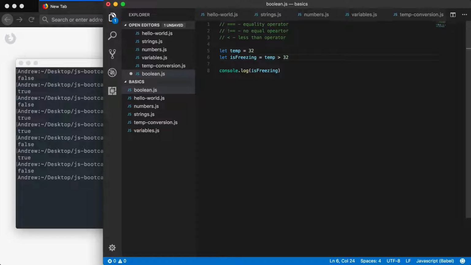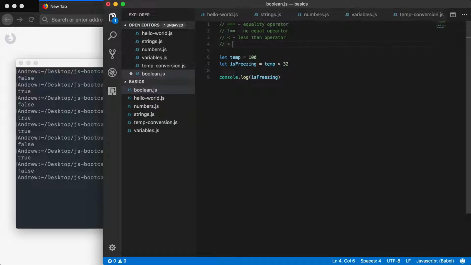And what do we get? Now we get a greater than comparison. Is the temperature greater than 32? Once again, it's not. They are equal. But if I did switch it over to something like 100, it would indeed be greater, and I would get the Boolean true printing. So let's go ahead and outline this one as well.